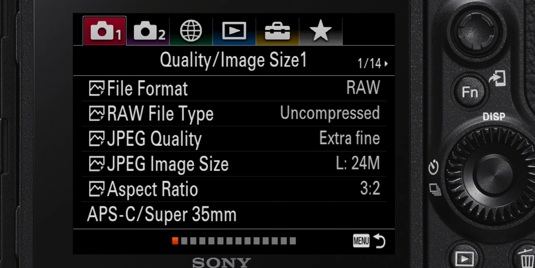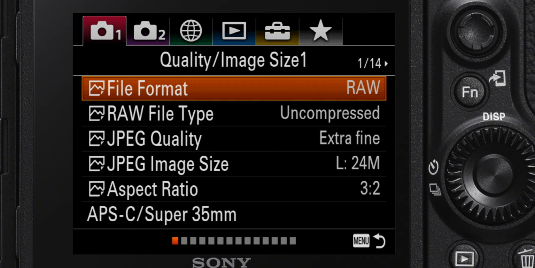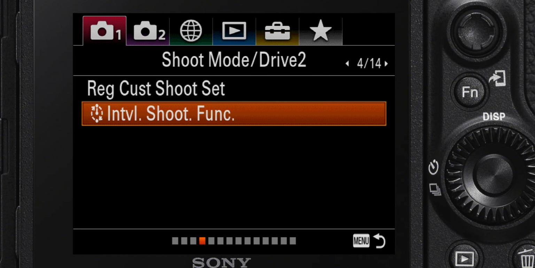So I'll first talk about the time-lapse feature, and you can see here that I have a sample video up here. It's just a quick few second video, but it's easy to set up. You basically go into your camera, go down to menu, under the first tab, it's going to be in the fourth menu. Go down to the interval shooting function, hit that, and you have to turn interval shooting on or off.